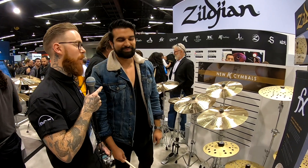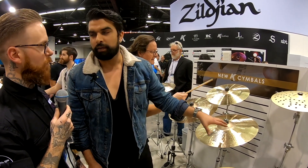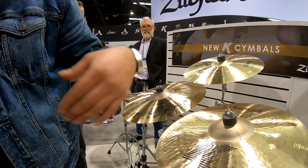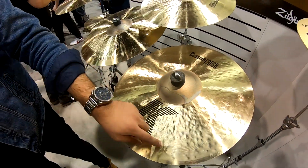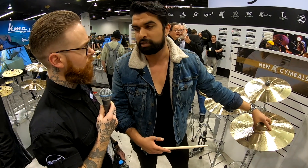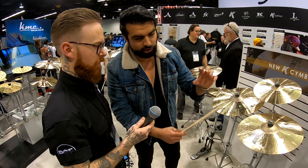I've been dying to get onto the new addition to the K range — the Cluster Crash. The cluster crash — I was first introduced to this about a couple of years ago. Paul and I were talking about why not hammer some cymbals. The idea behind the cluster crashes is so you don't have to have holes in your cymbals to have an effect sound. By putting the cluster hammers in, you're able to get more of a trashier and open sound while also maintaining the fullness of the cymbal. They range from 16, 18 and 20. They're really soft and very wafer thin.